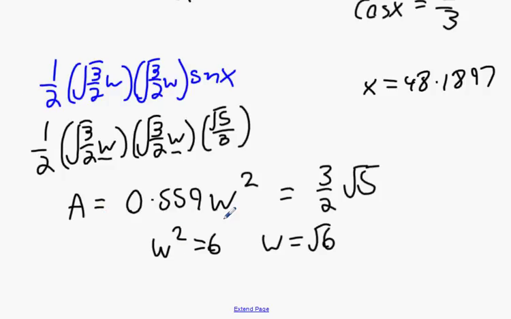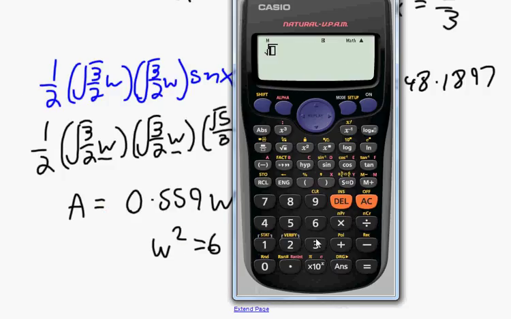So look what happens when I put that into the calculator. Root 3/2 multiplied by root 3/2 multiplied by root 5/3, which is root 5/2, then we have to half the answer, wouldn't we? And when you half the answer, it's root 5/4, which is our 0.559. So it's actually root 5/4.